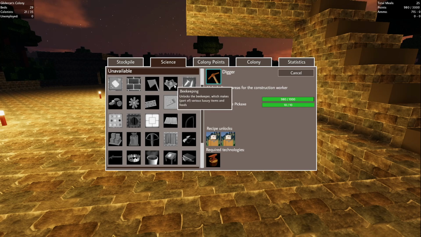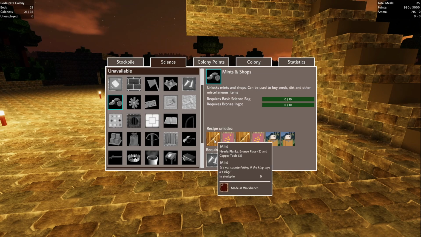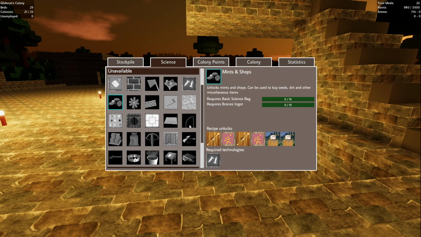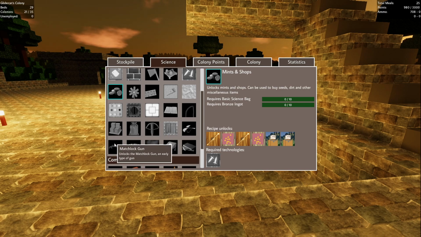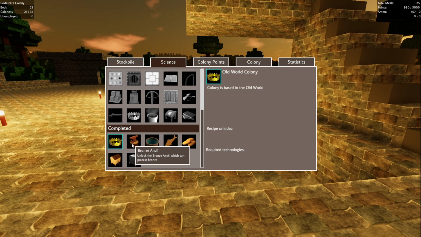Tailor, builder, special digger, beekeeping, technologist, stonemason. Farming, mints and shops. Mint, a shop. I don't think that's it. Forge, lanterns. Got a bunch of stuff we're going to be doing. The bow, the archery stuff is also on the list. Traders, that's not quite what we need. Can we do it or not? Cook. Old World Colony.